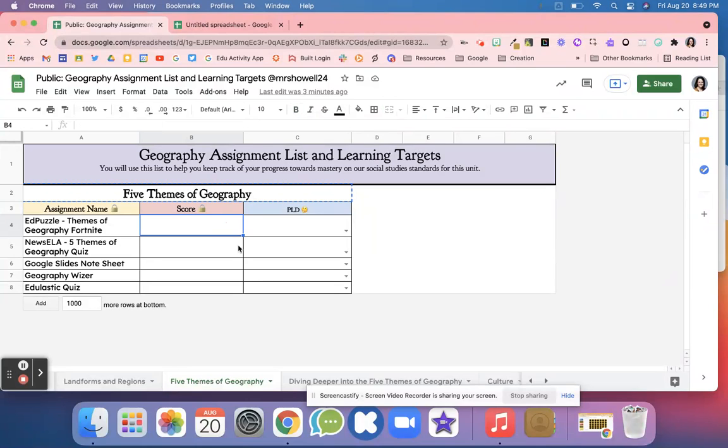And then again, every single student will get a copy. And then you can have access to this whenever you need to. But I think it's a great idea when you're conferencing with students, you can pull them up and talk about all these different areas and different ways and having those quick data chats and conferences with your students.